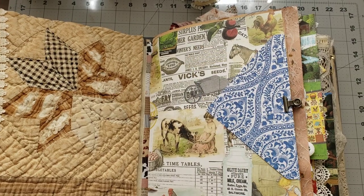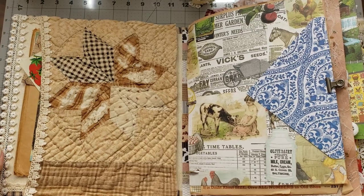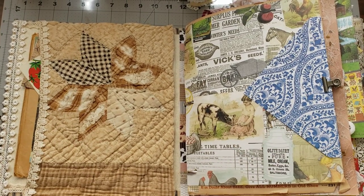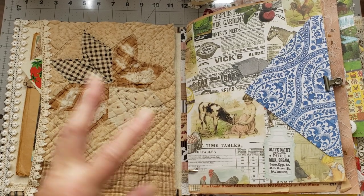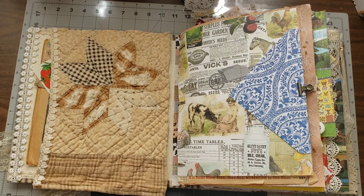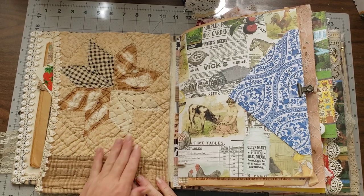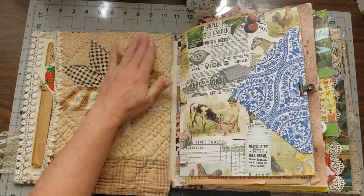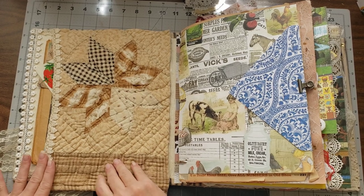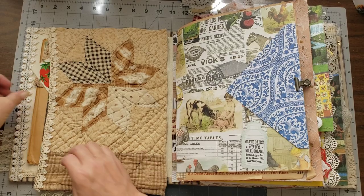You can see the edge has lots of dangles — I added lots of pretty dangles and laces coming out the edge. I love how it looks from the side. There are 71 pages, actually more now because I added stuff, so 71 times two for front and back. I'm going to pull the camera up a bit.